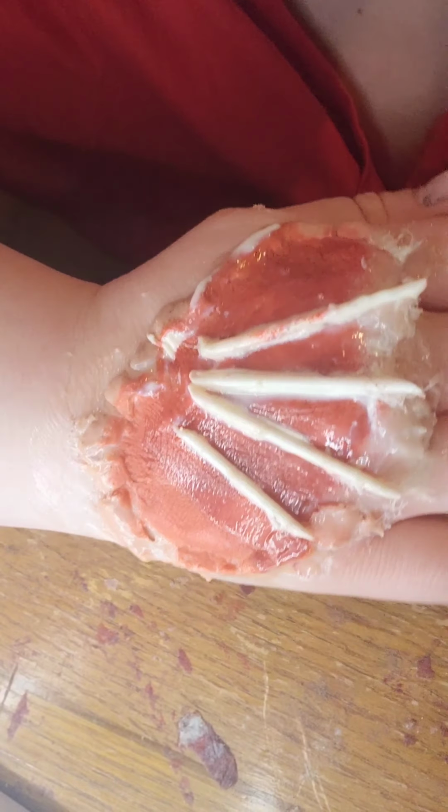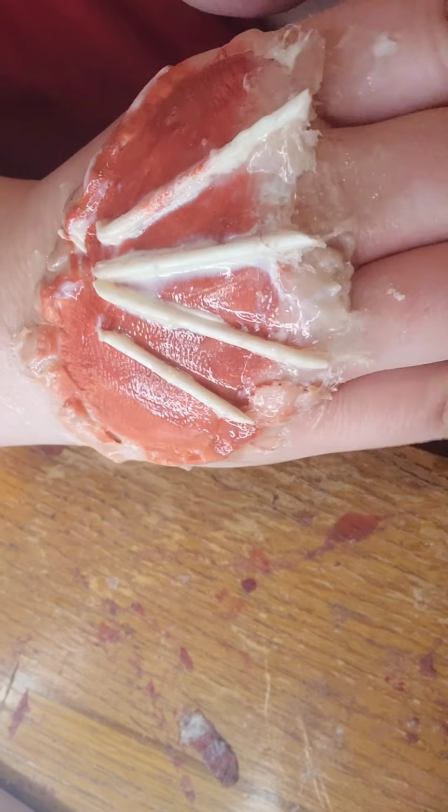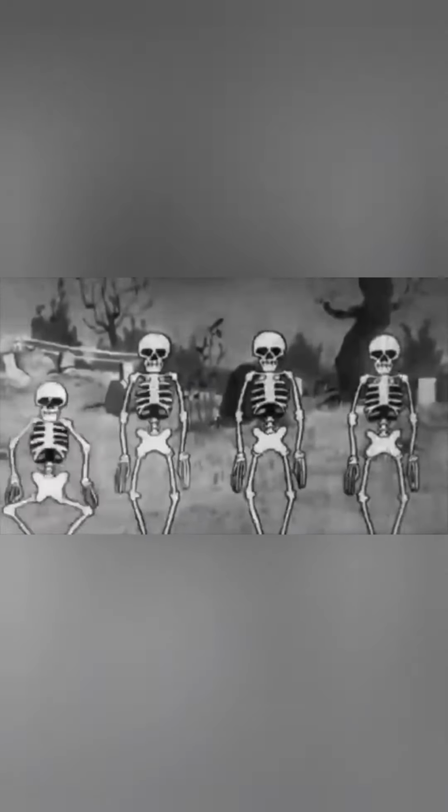So that being said, let's get to decorating this hand and making it look spookier than it already does. I'm just gonna get to decorating, y'all. Spooky, scary skeletons and shivers down your spine.